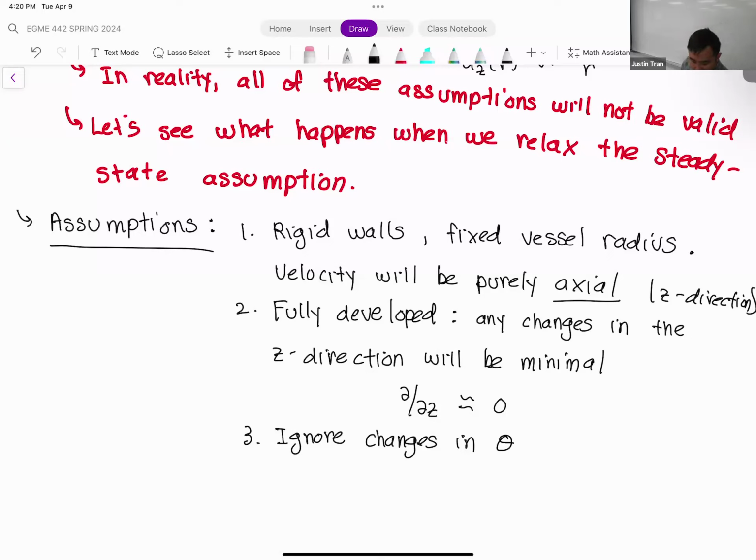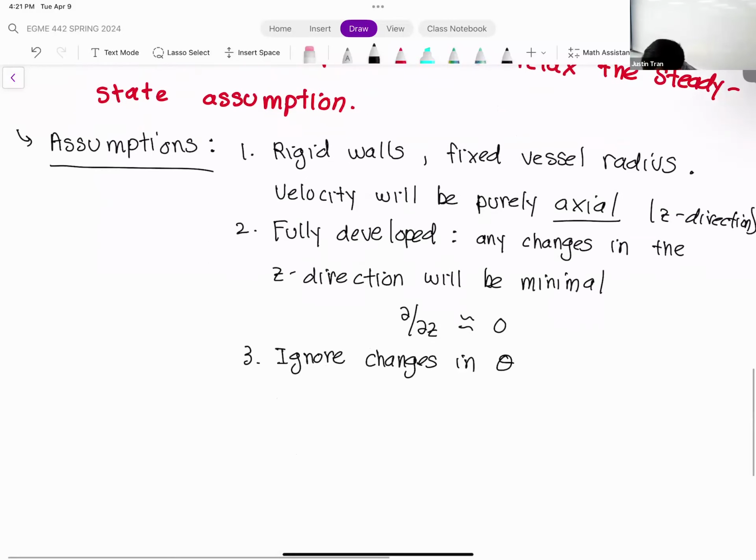The third important assumption that we're going to make is that we're going to ignore any changes in theta. We're going to start with our Navier-Stokes equations in cylindrical coordinates. In cylindrical coordinates, we have the theta direction, the polar direction, and we're just going to ignore any changes in that direction as well. So anything partial theta is also going to be equal to 0.